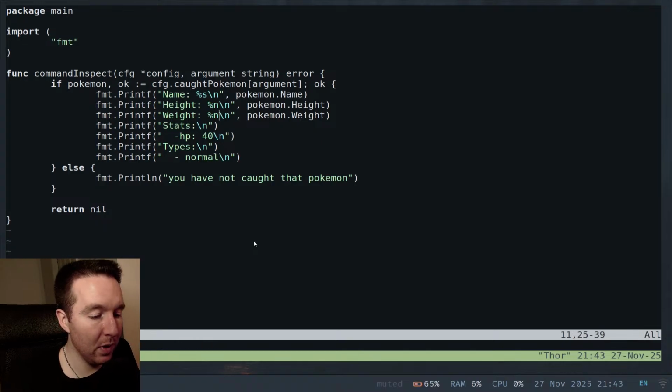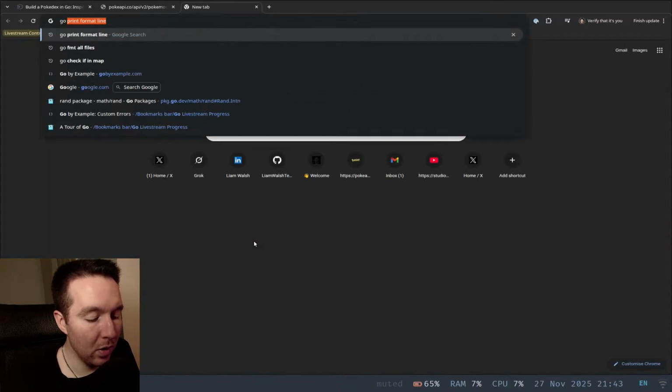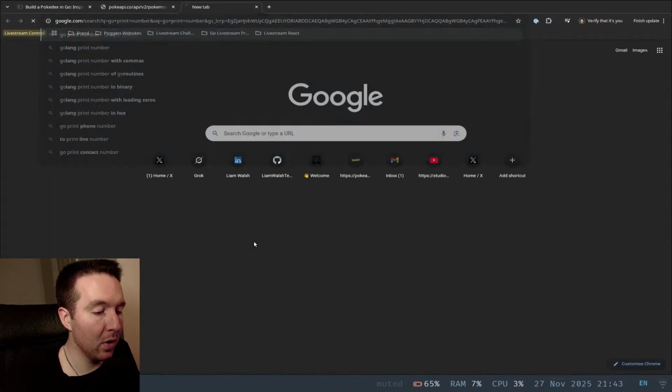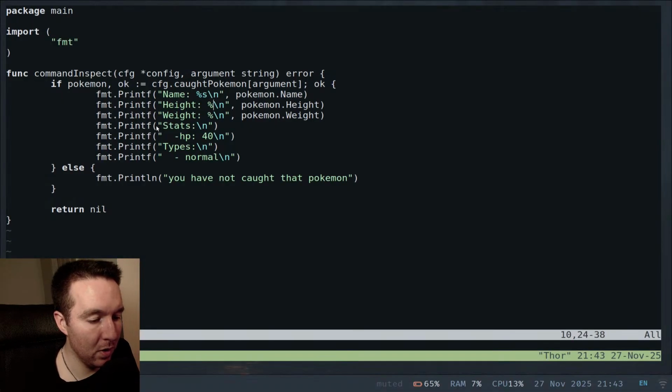So a number like that, an int, go print number value, right?